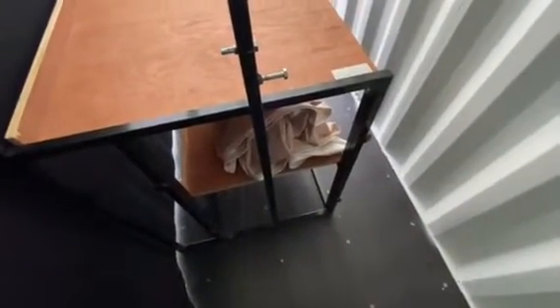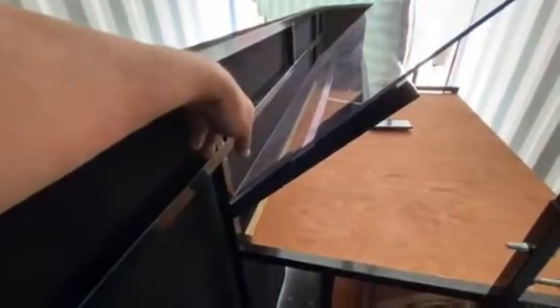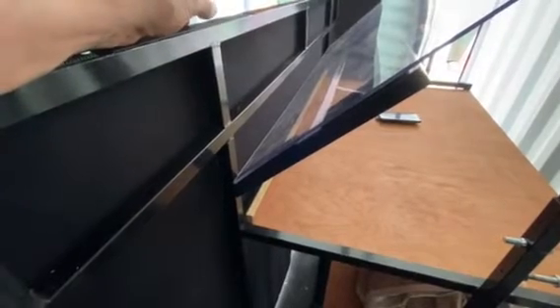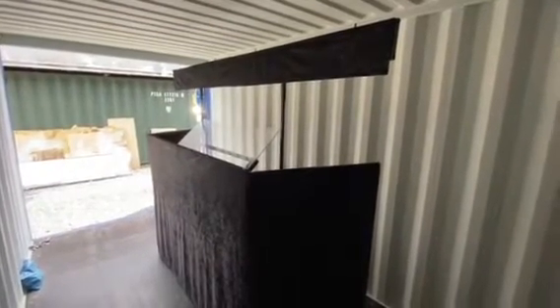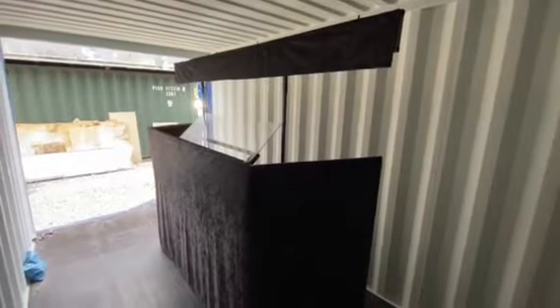If you're worried about your stuff getting knocked over, we've moved the center of gravity for the lighting back here and put an extra leg at the front, which gives it much more stability. The bars go all the way down to the floor on both sides, so you could even mount a TV on the front — there are plenty of places to hang it, or we might even make up a particular bracket for each person's individual TV.